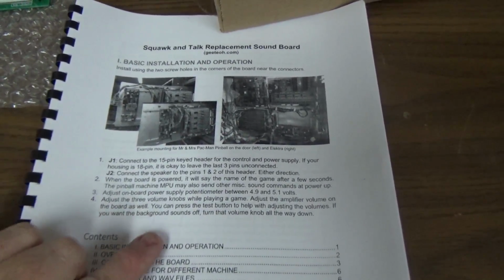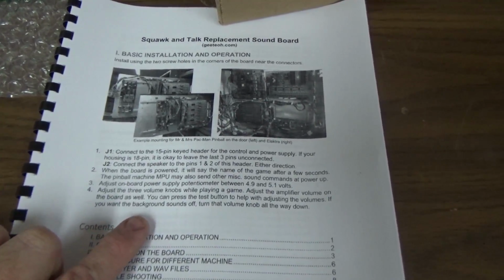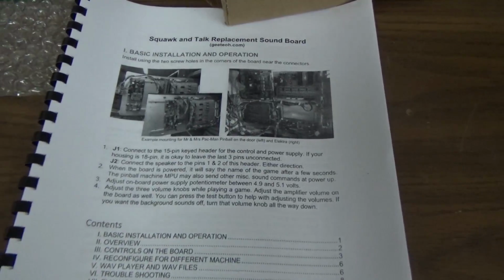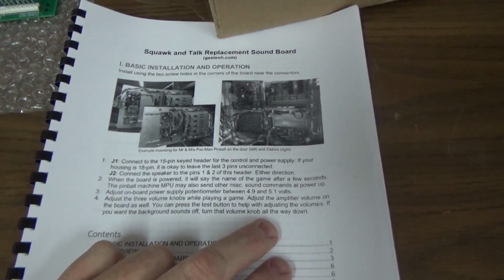Adjust the 3 volume knobs while playing a game. Adjust the amplifier volume on the board as well. You can press the test button to help with adjusting the volumes. If you want the background sounds off, turn that volume knob all the way down.